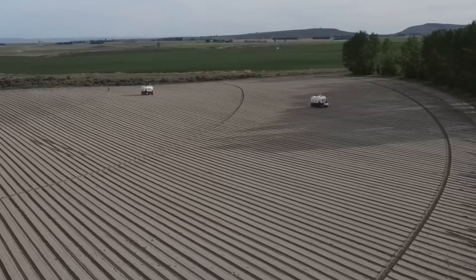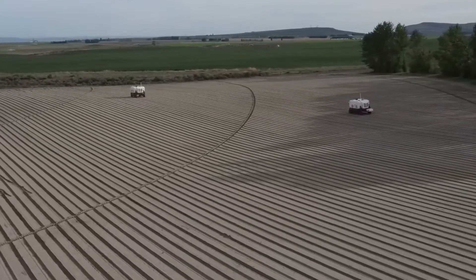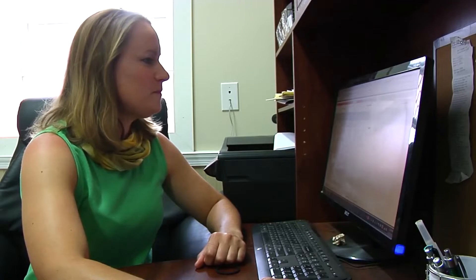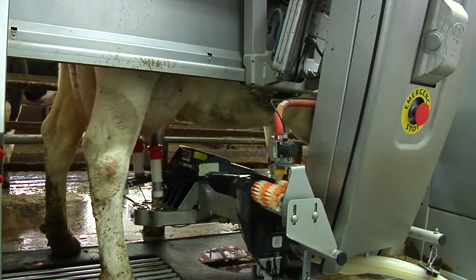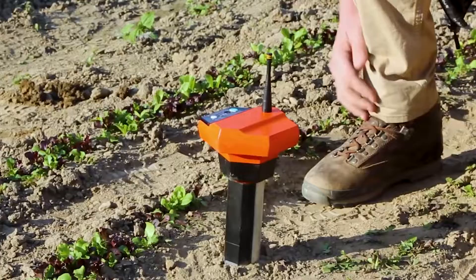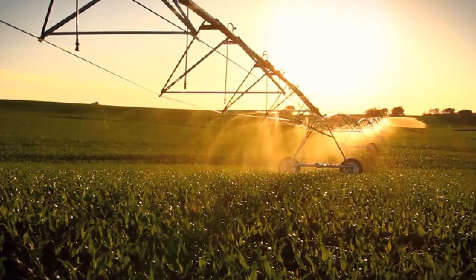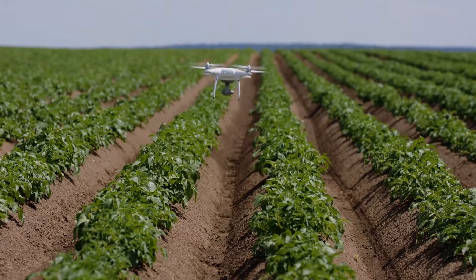There are a ton of things that automation and, more generally, robotics could be doing in agriculture to automate processes and make things more consistent. The smart farm of the future uses technology to improve productivity, efficiency, and ultimately, profitability. These tools, including sensors collecting real-time information, software that crunches data, and hardware capable of responding to those cues, have already found their way to the farm gate.